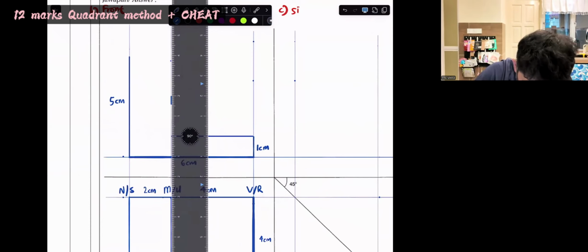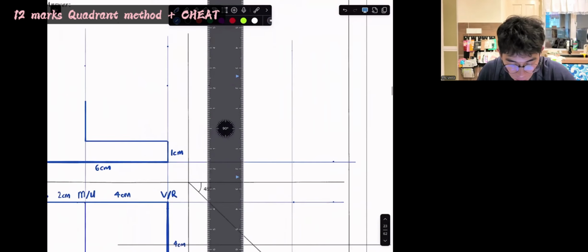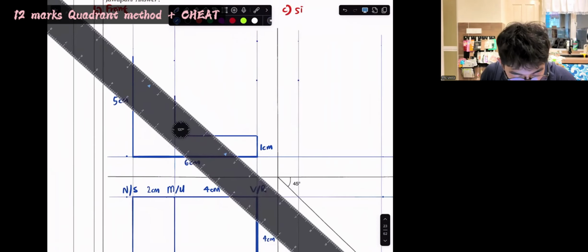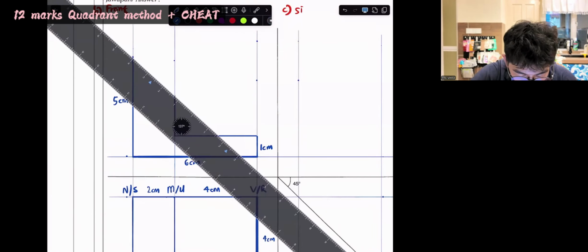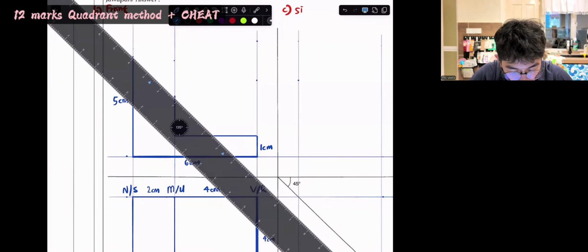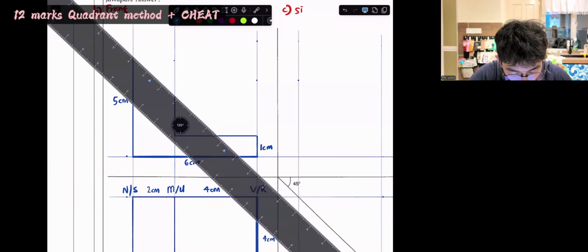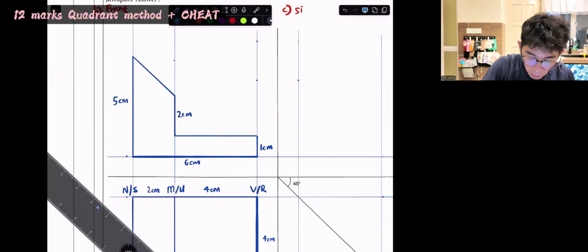So put inside again, 2 cm to the top. 2 cm to the top. Then after that, next. Okay, next, you see. You see the highest point and lowest point, you connect them together. Mine is using digital ruler, so a bit hard for me to achieve like super perfect slides. Okay, so I got my answer ready. So I put there 2 cm, 4 cm.